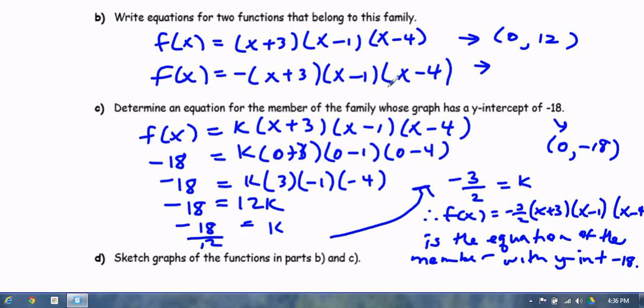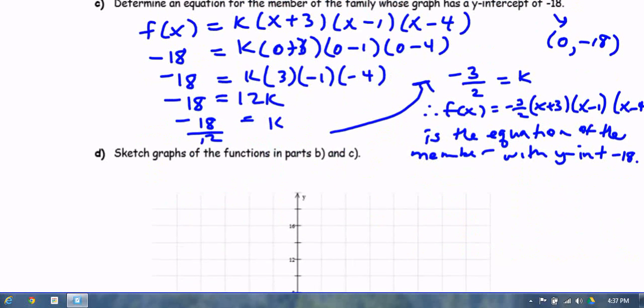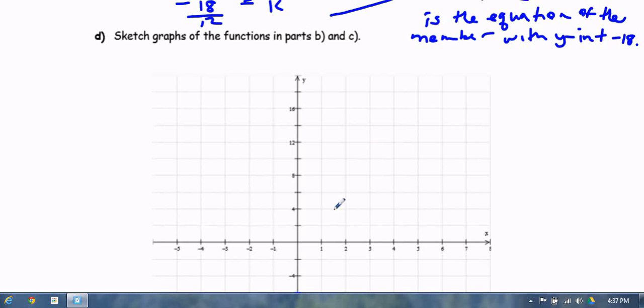We've got a y-intercept here. This is negative, positive, negative, and again, this is going to be negative 12. This is a leading coefficient that's negative. The first one is positive. So if I go to graph this, I'm going to put all my zeros in here. So negative 3, 1, 4. Let's graph the first one, which had a y-intercept that was 12 and a leading coefficient that was positive. So I know I'm going to come from here, end here, because I have a cubic with a leading coefficient that's positive.